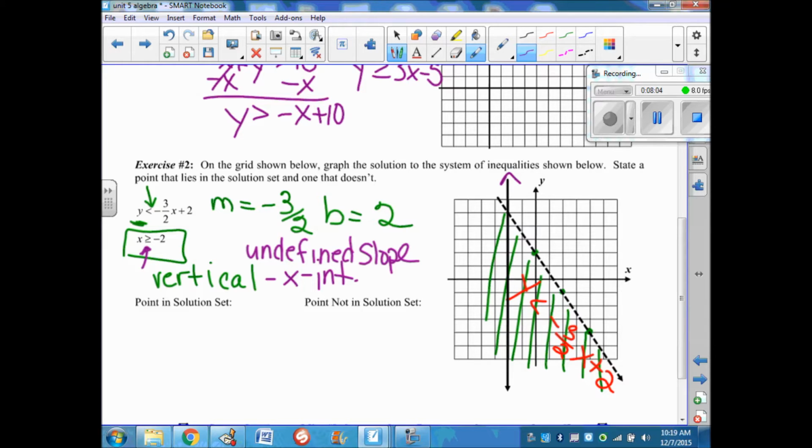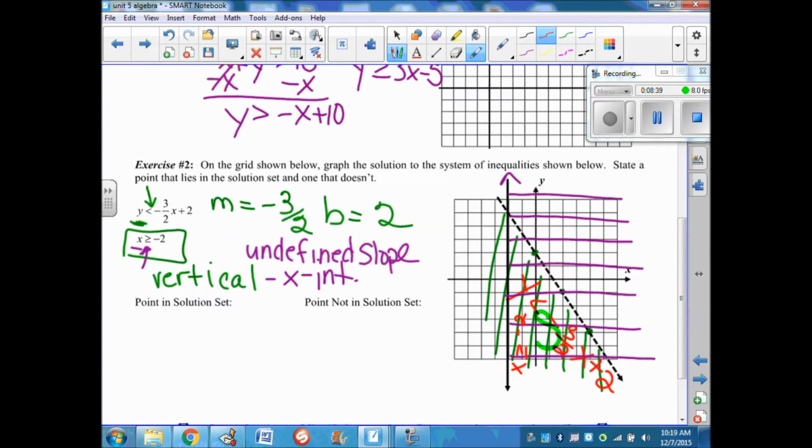And where are all of our x values greater than -2? Greater than is going to go to the right. So all of those solutions that are greater than are going to go to the right. So now, where are all the solutions to this system? Remember, it's where both of them are true. So your solutions are going to occur right there where that shading overlaps. And let's just back up and make sure that we label the solution set for that second one that we graphed. X is greater than or equal to -2.